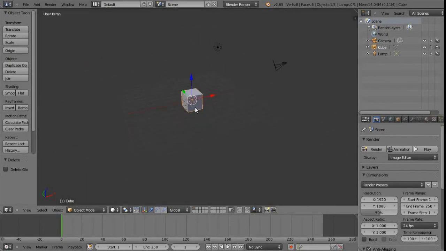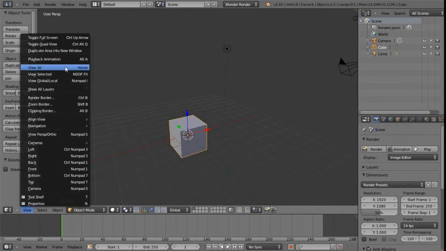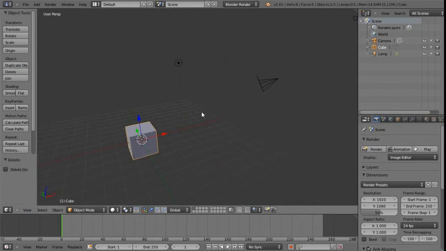The problem is, if we wanted to view selected, we've not actually got a real way to be able to do that. So just as a brief aside, we've got these options up here, view all and view selected and view global local, which I just thought I might touch on right now. View all is not a problem because it's set to the home key. Just press the home key there or just that option in the menu. We can see that it's going to frame up onto everything in the scene.